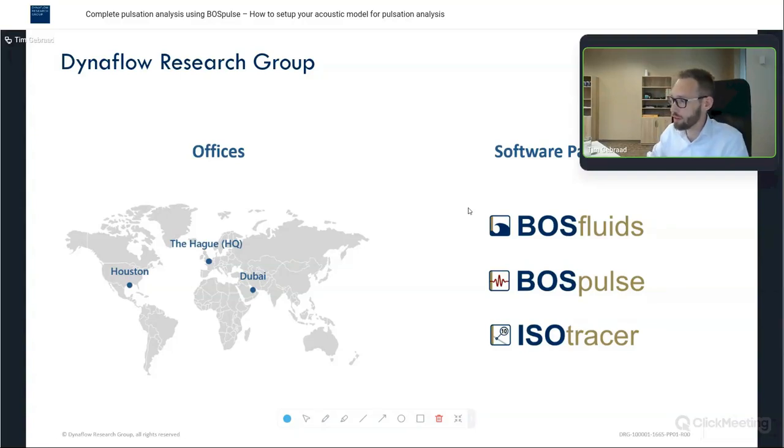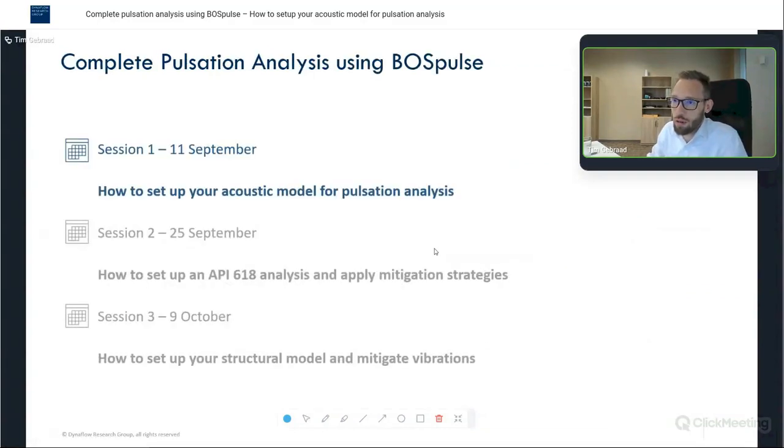Yeah, so this webinar series is mainly going to focus on how to use BOSpulse to do a pulsation analysis. We're also quickly going to show isotracer, but we're mainly going to use BOSpulse. And like I said, this is a series of 3 events. So this first one taking place today is going to focus on how to set up your acoustic model, how to use the different interfaces that BOSpulse has, to set up your pulsation model quickly.